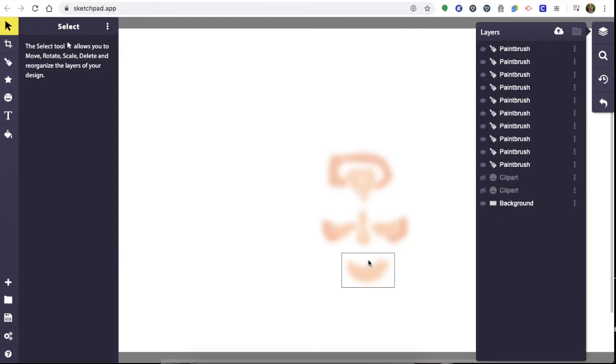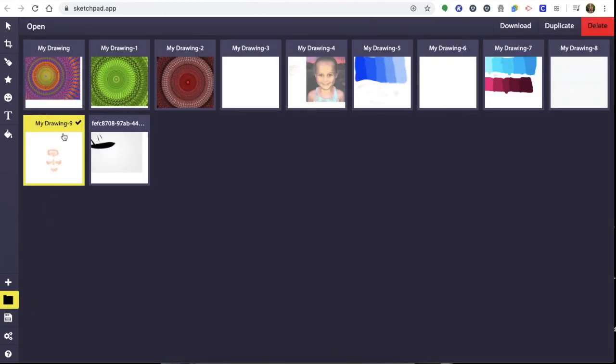Now this is going to take some time to do. This is why we're giving you a few days to do this assignment. When I'm done with the work for today, what I might do is just, if you close out this tab, it's going to automatically save. But if you want to double check, you can go to open, and there's the work I was just working on. It's drawing 9. So if I come back another day and click on here, it will reopen. These are drawings I did a week ago, and I closed the tab out and they're already back up. So it will save to your computer.